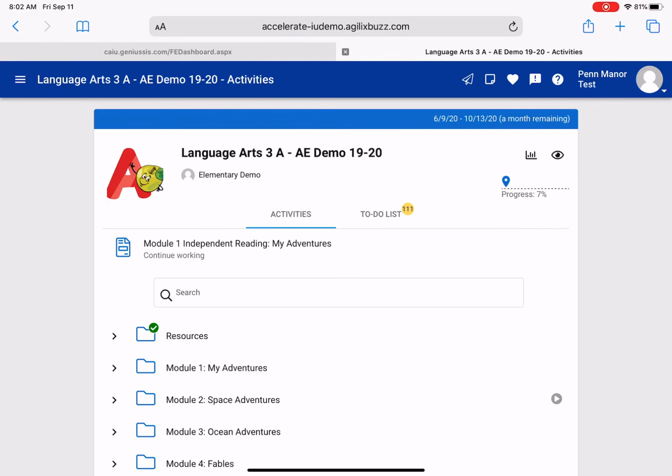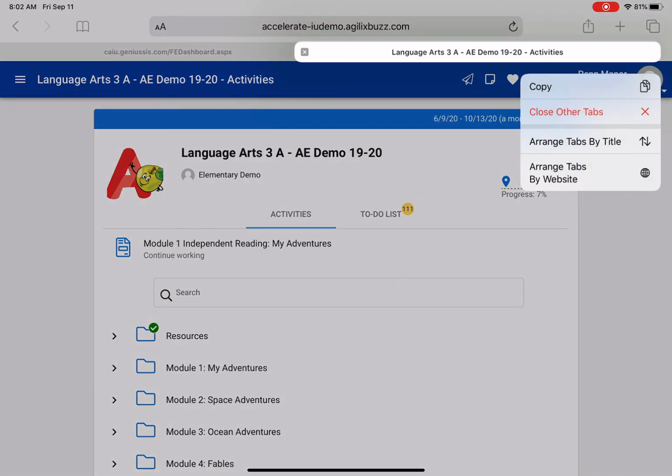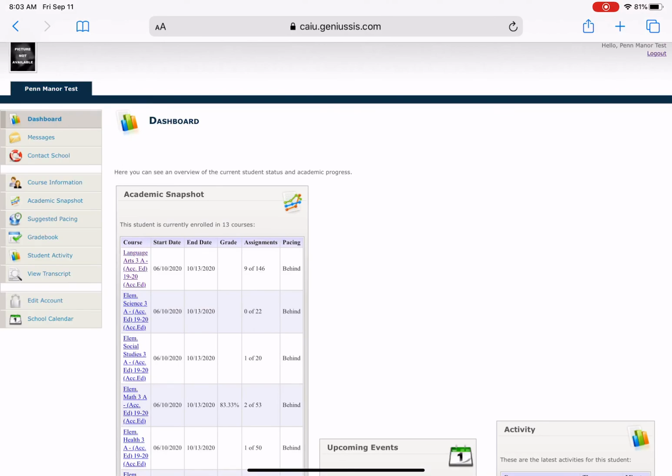When you're finished with this, notice it's just a tab that's open. So it saves the work that you've been in so far. And you can just go up here to the tab and click on that little X to close it. And you are back now to Genius, to where you started.